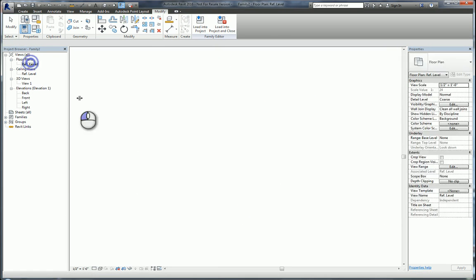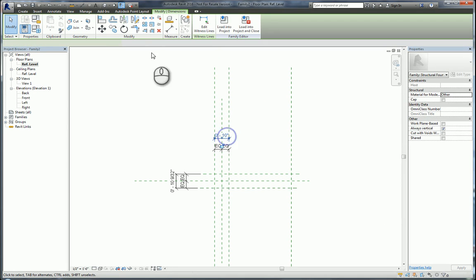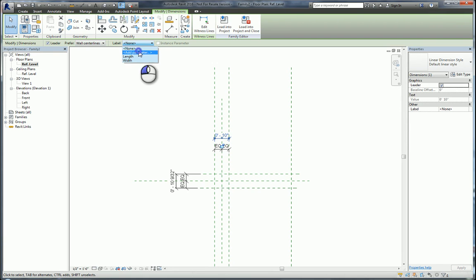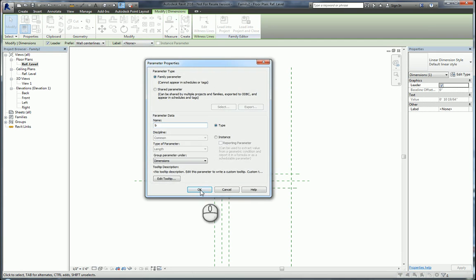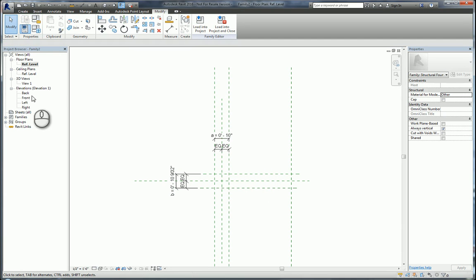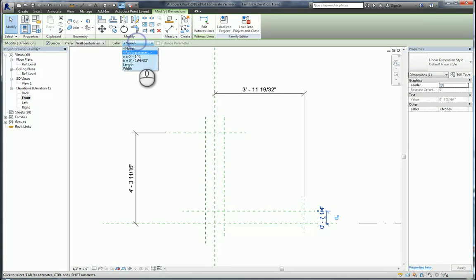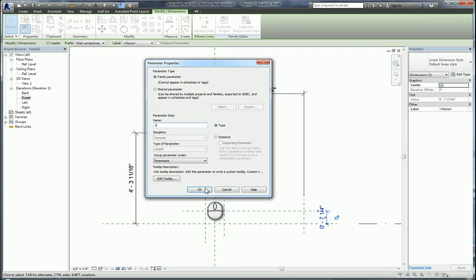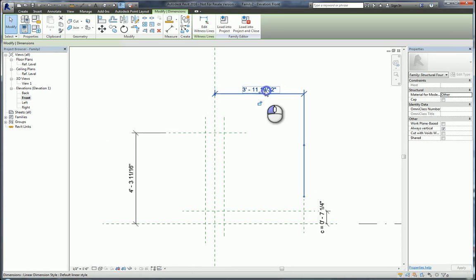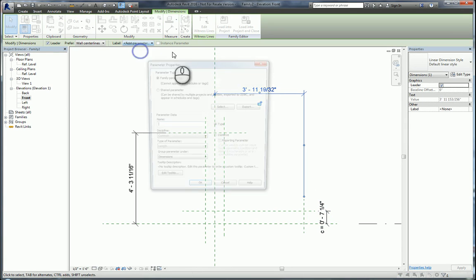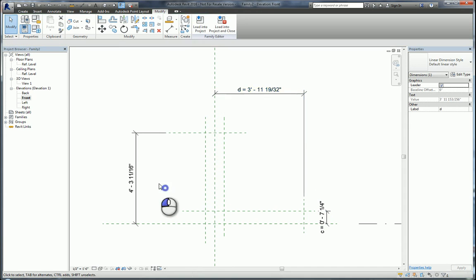And then if you head back to the plan view, you can set up things like labeling for each of the legs. So we'll do one, we'll do another one. Head back to the front elevation. We'll do this one as C. You can name this specifically if you want to. I'm just doing it quick and down and dirty for you so you get the concept and the understanding.